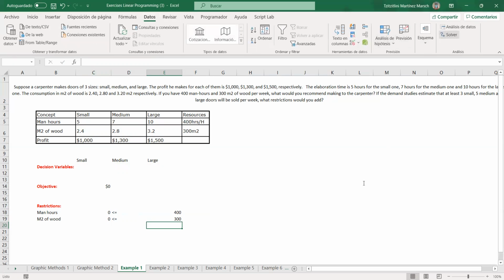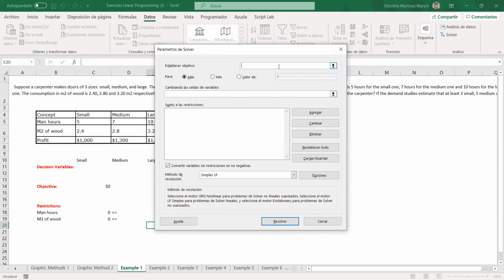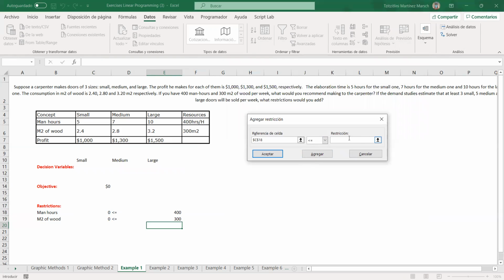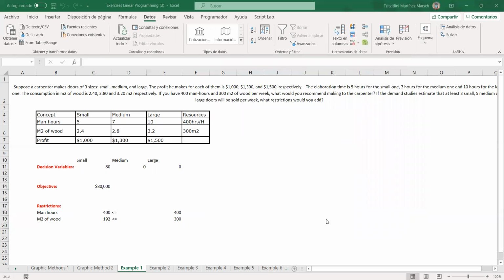We go to Solver, and we're going to erase all our data right here just to make sure that we're understanding the problem correctly. And here it says, what is my objective? Well, this is my formula for the objective. What am I trying to do? Maximize. Changing what? I want to see how many I have of the small, medium, and large. And my restrictions are this particular formula less than or equal to 400, and this one less than or equal to 300. Make sure that it says no negativity. I cannot destroy doors. Simplex, and I go ahead and do this, and it brought me to my other sheet.